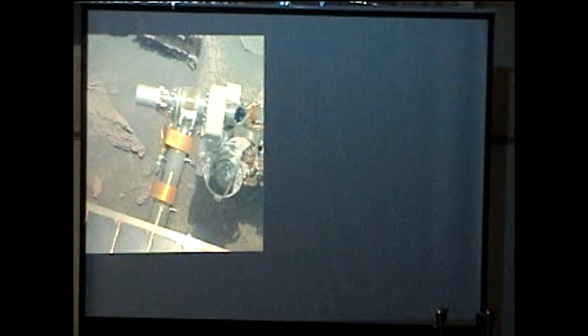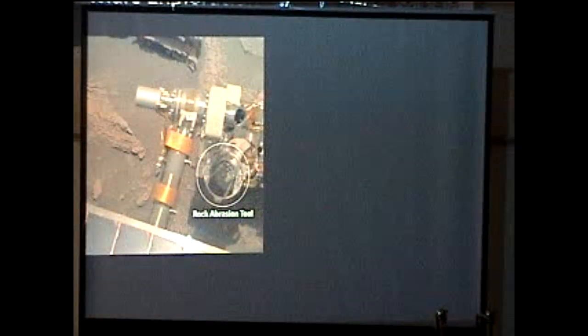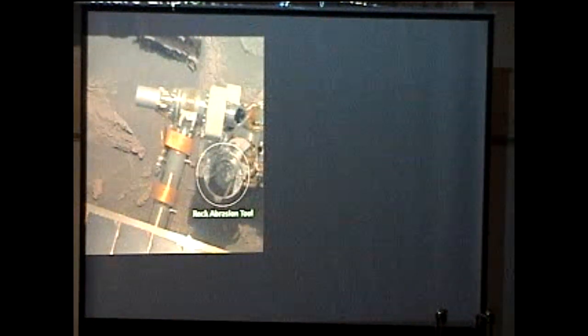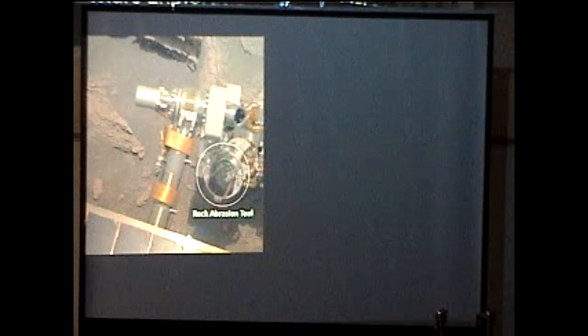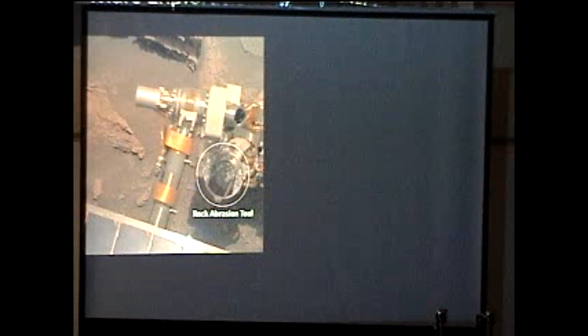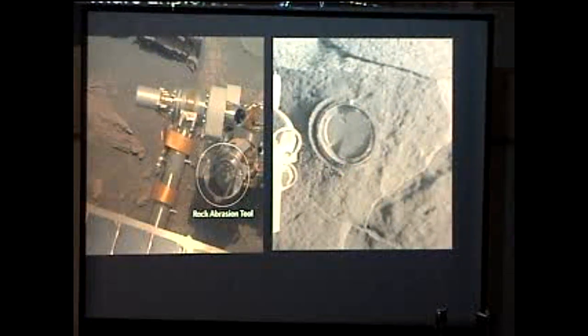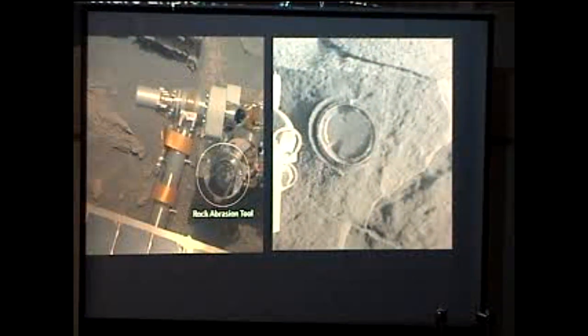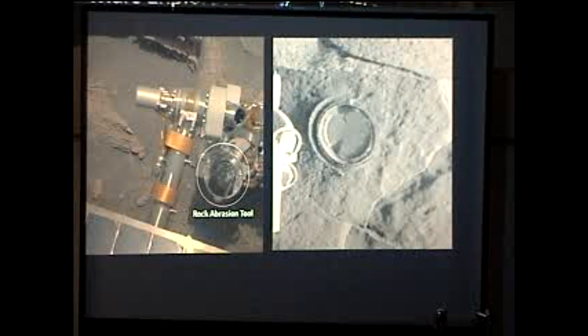Now focusing on the rover's arm, this is some of the instruments on the arm. There's this thing right here, the rock abrasion tool. It's about the size of a soda can. It's not quite like the drills we use on Earth, it doesn't make a long hole, it makes a wide hole instead. There are two diamond-tipped things on here that spin around really quickly and they basically drill in and make a very shallow hole in whatever rock the rover wants to drill into, like so. This is actually a picture taken by the Spirit rover, but it shows you what I'm talking about here. It'll drill a very shallow hole in here and then the rover can analyze that further to see what that's made up of in case it's different underneath the surface of the rock than it is on the surface.